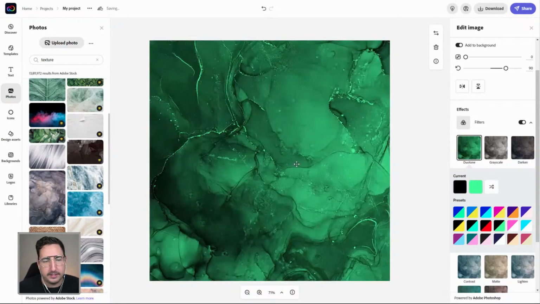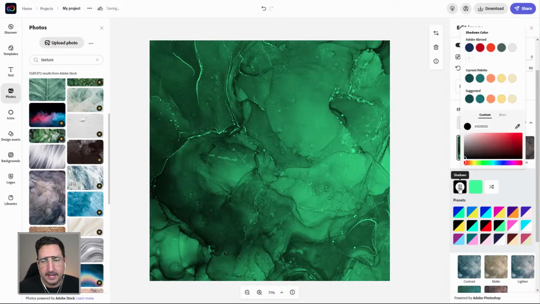None of them are what we want. This is probably the closest, right? We want that cool green background. So what I'm going to do is I can actually click on this, and it's going to bring up a color panel. If we have a library that we're working with for colors, we can see it up here. You can see the current palette if you're doing this a little bit later in the process.